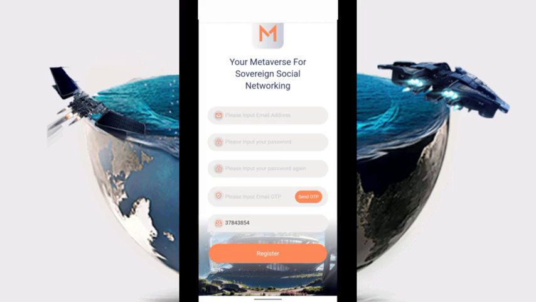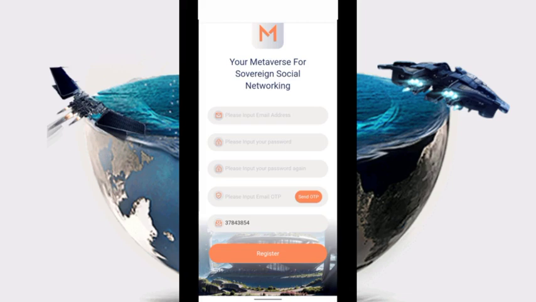Then you have to go to your email. When you go to your email, if you don't see it on your primary email list or email messages, you need to go to the spam folder, check it there, it will be there. So you copy out the code that was sent. It will be a 6-digit code. Input it in that second to the last section. Then leave this last one as it is, where you are seeing this random number. That is my invite code. Leave it as it is. Then click on register.